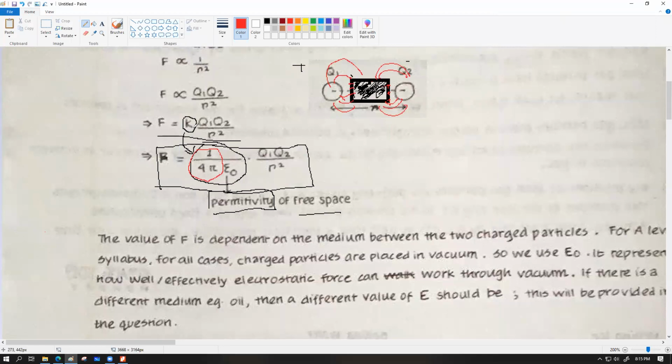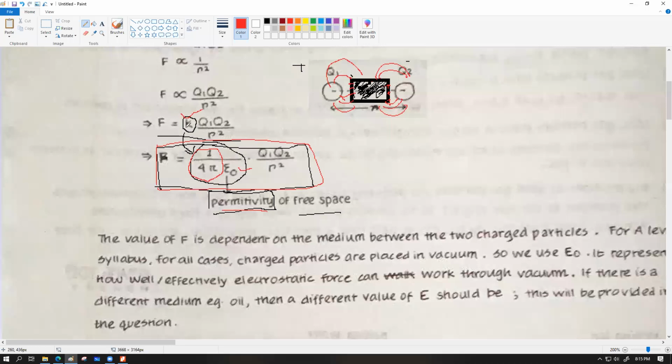So what I need you to understand is that K can be written in this shape, 1/4 pi epsilon naught, where the epsilon naught represents the permittivity of free space, and this is the variable that we're going to work with. So this is the ultimate final equation for our purpose. In our formula sheet, both the value of K and epsilon naught would be given to us. So you can use either of them for your calculation.